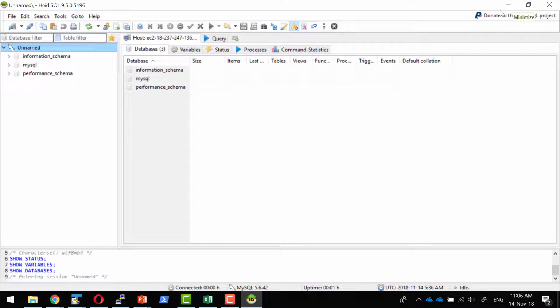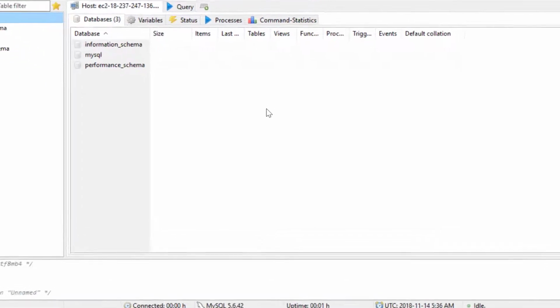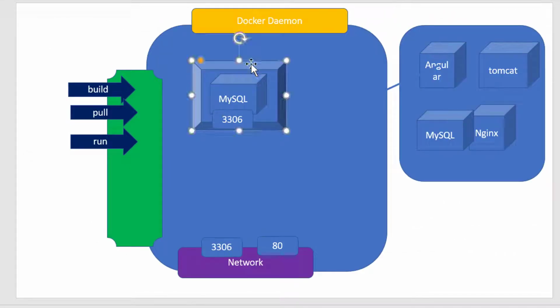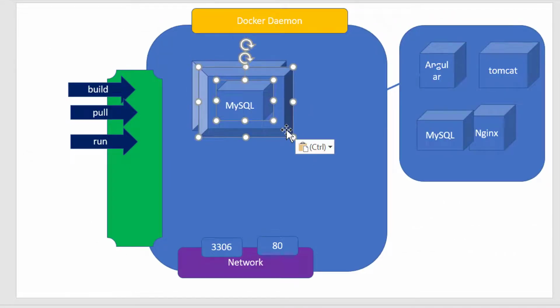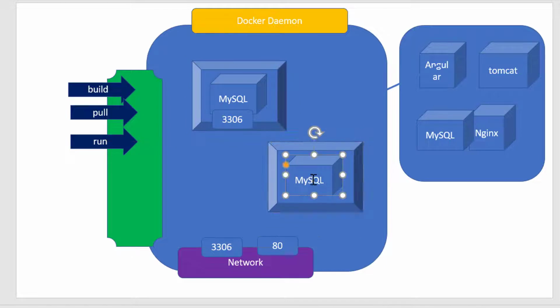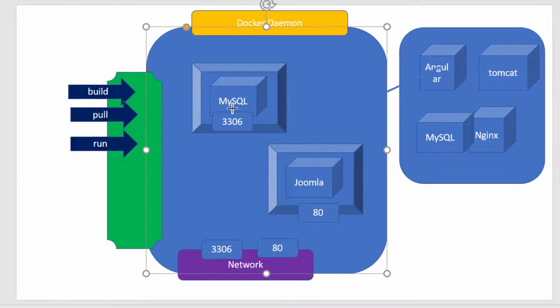So this is a good example of setting up the service required within the container and exposing it to the outside world by mapping the ports. Let us see another example where I'm going to bring in a container running a blog called Joomla. I'll make it run on port 80. And to set up, Joomla needs a MySQL database, so I'll be using the same MySQL database, connecting to this particular host name's port.